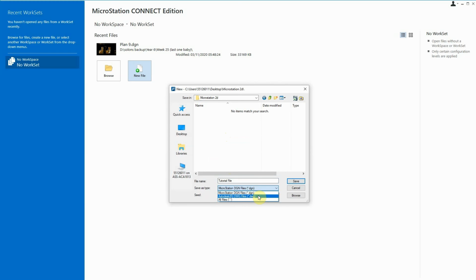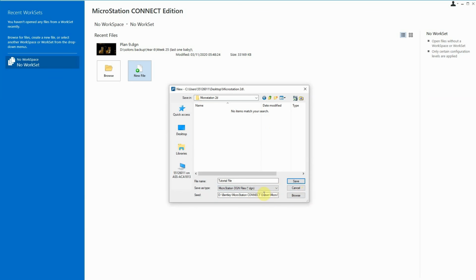DWG is the Autodesk standard writing file. In Microstation and Bentley software in general, like Open Buildings and so on and so forth, they use DGN writing style. Now, those are now interchangeable, but at some point, if you had DGN, you weren't able to open it on Autodesk software, and vice versa. But now they are allowing for the interconnection, so you don't have to worry too much about it. What I will say about it, though, is if you're working on Microstation and then you want to move over into AutoCAD, you will be having issues with line weights, because both software use different line weights to deal with these things.